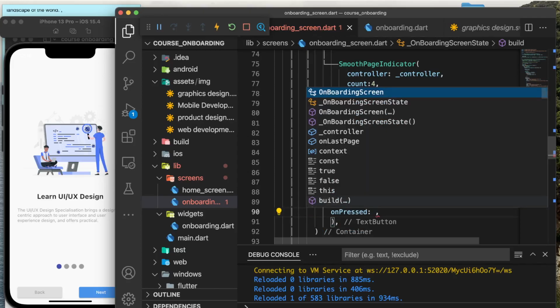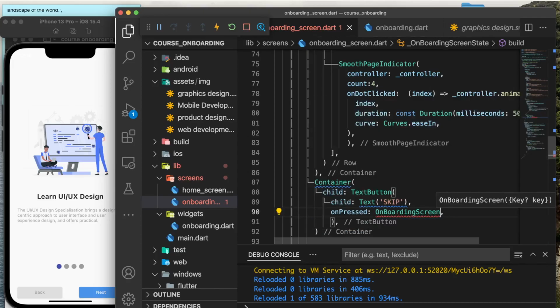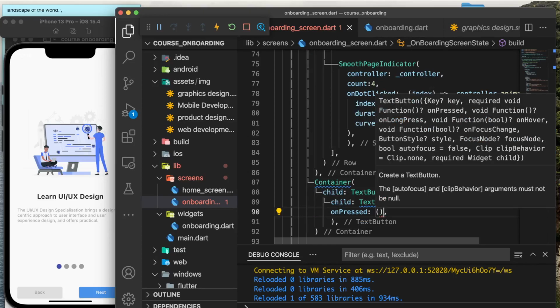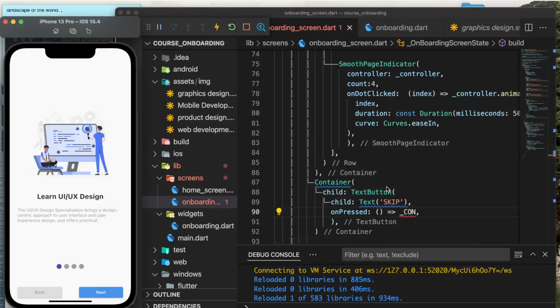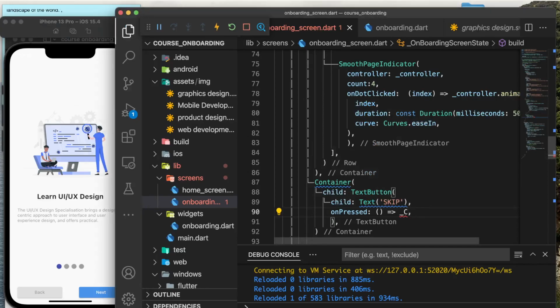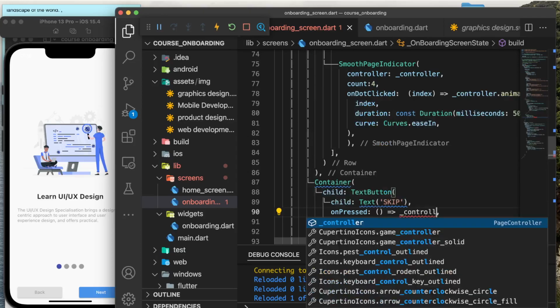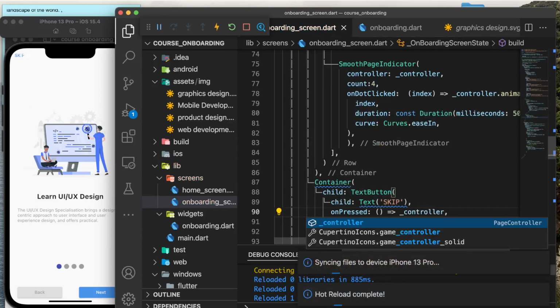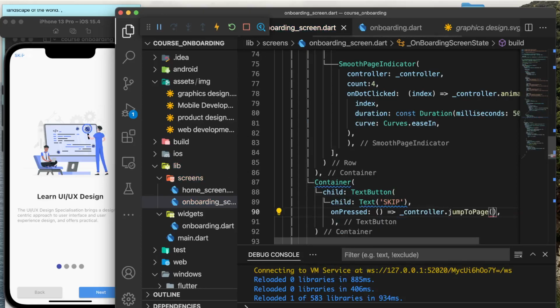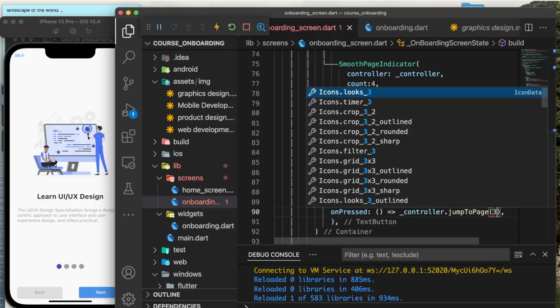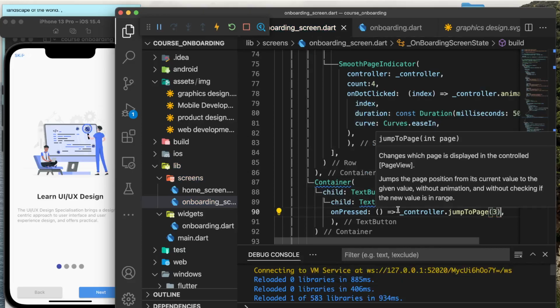Once we press that, we want it to redirect, to jump to the last page. Jump to page. The last page is 3.